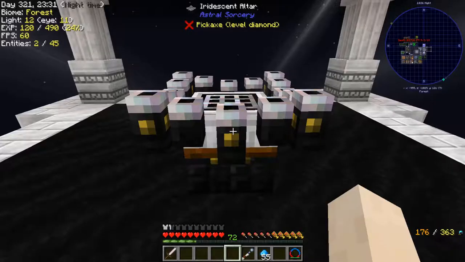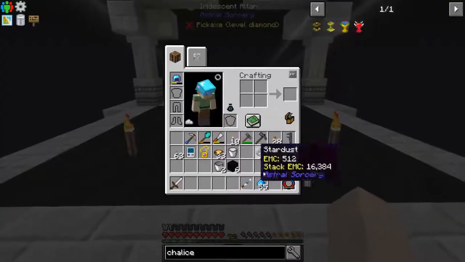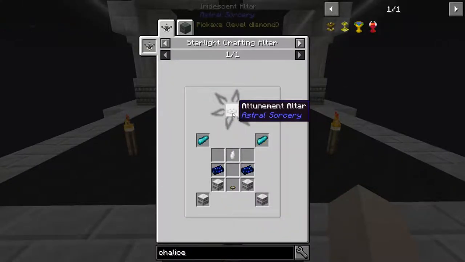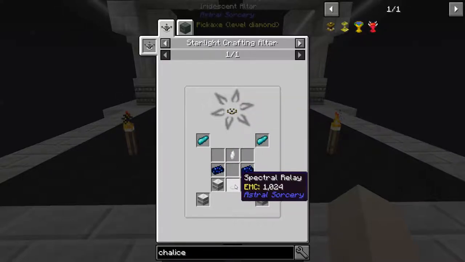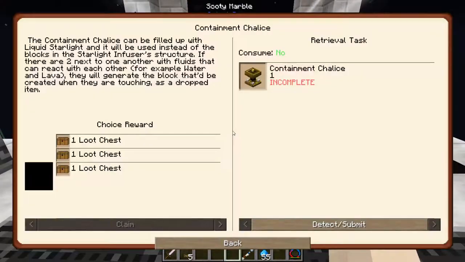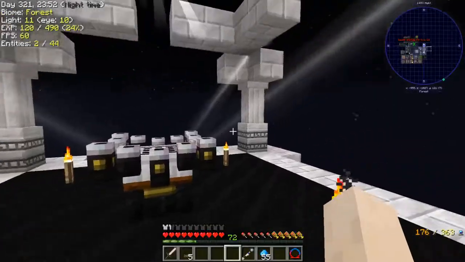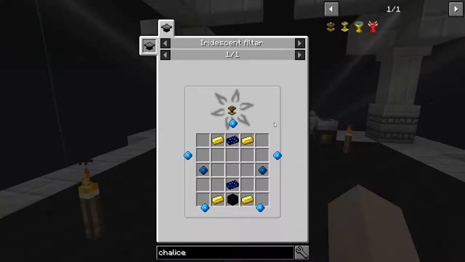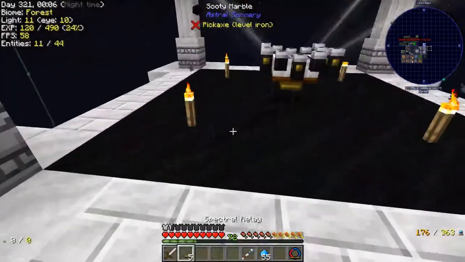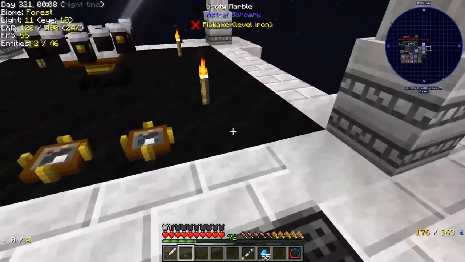Perfect. Now, if you remember the spectral relay, the quest wanted us to make four. And I made five because I saw that we had to do the attunement altar later and we would need one for here. So I'm like, four plus one is five. But I'm really glad I did that because the way this works is that if you look at the recipe, it requests five extra items. And the way this works is that you need to put these spectral relays down and you can put them anywhere. So the easiest is to put the five in a row.